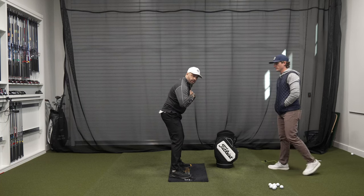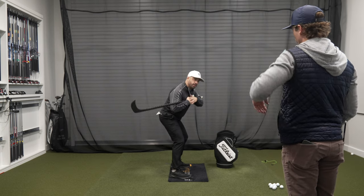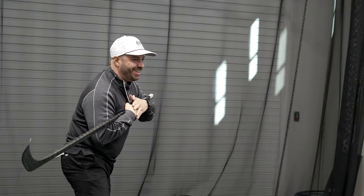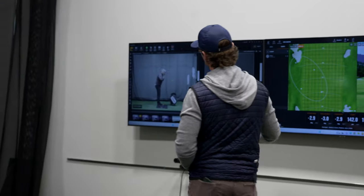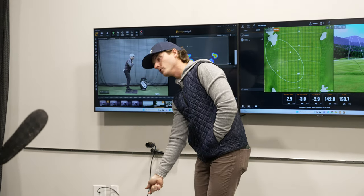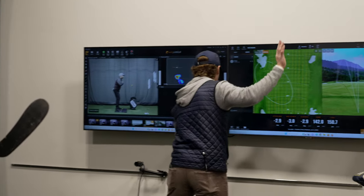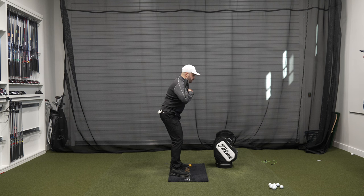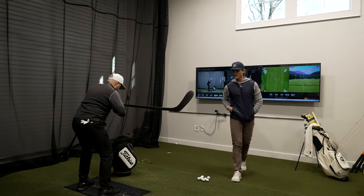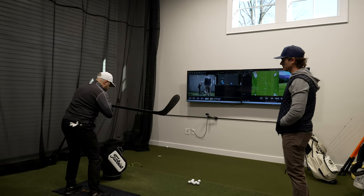Slide that all the way over, make a nice full turn going back. The first move is going to feel a little bit down — almost like a shoulder shimmy. As you do that, you also want to get your pressure over to your left side like you were doing before. At impact you had 92% of your pressure on your left foot — I want to keep that. Shifting over to the left while doing this is an important piece for striking your irons solidly.